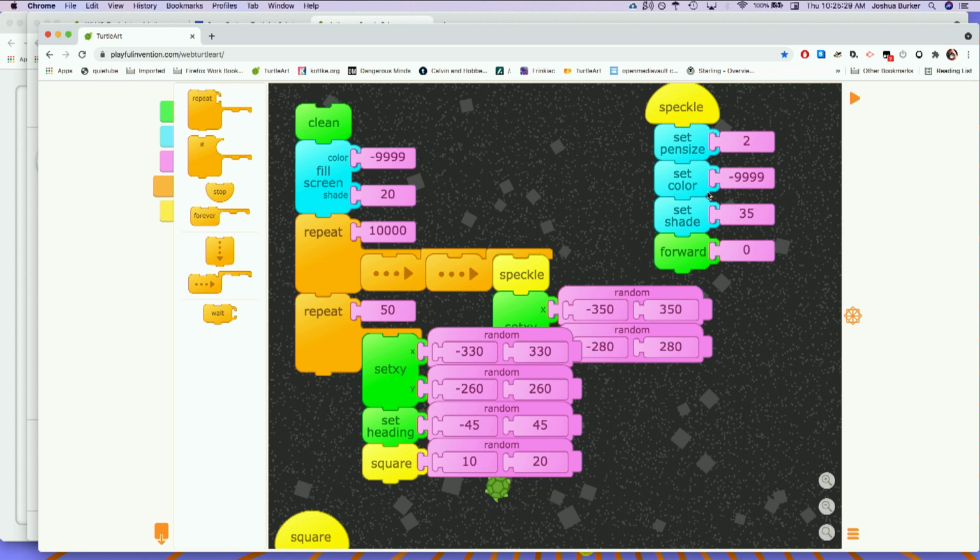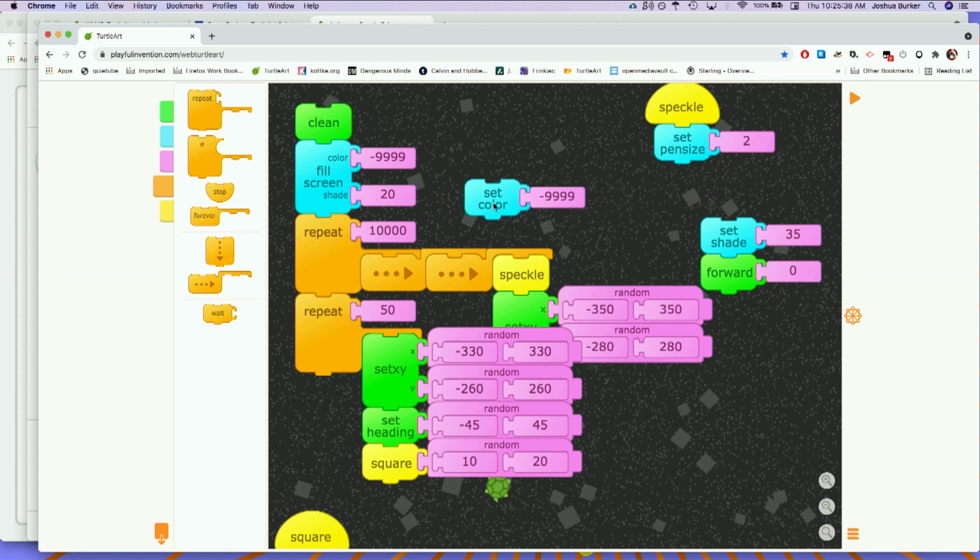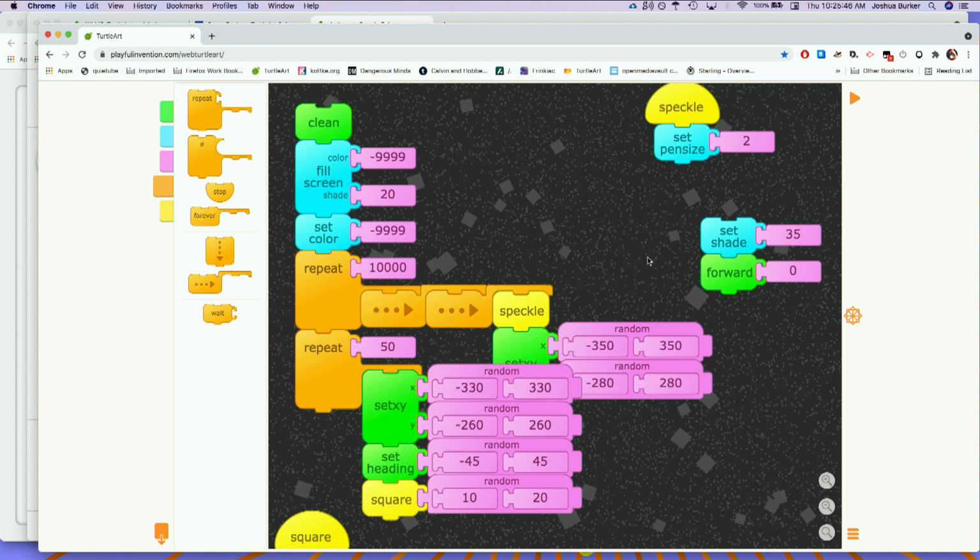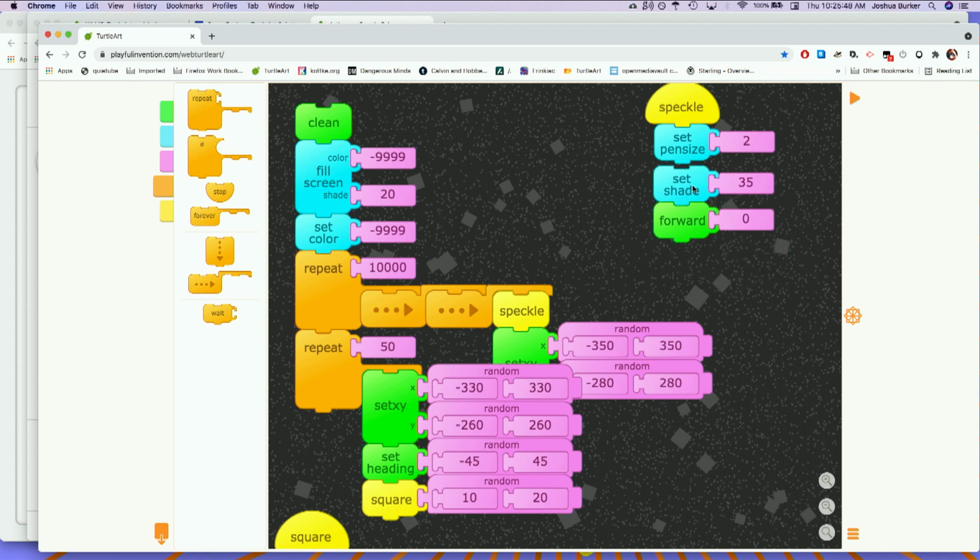So we can keep the color, but for debugging's sake, because maybe at some point you want to change the color that this all runs in, let's move the color out here, because both our background and our squares are going to be that gray color, as it were, and the difference is the shade.